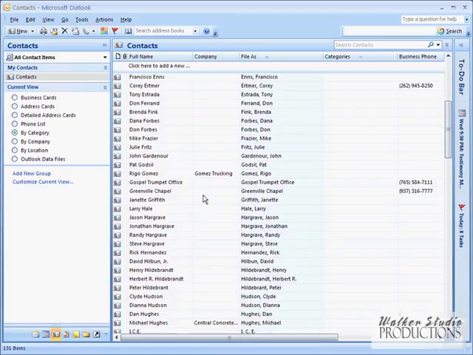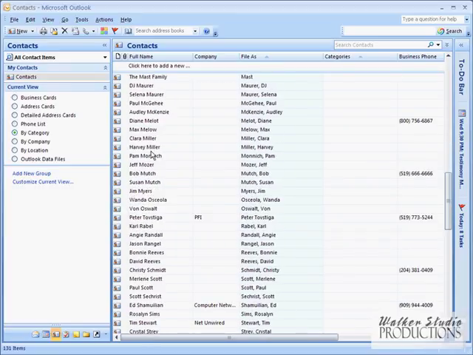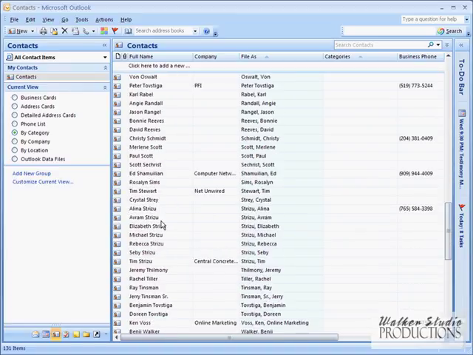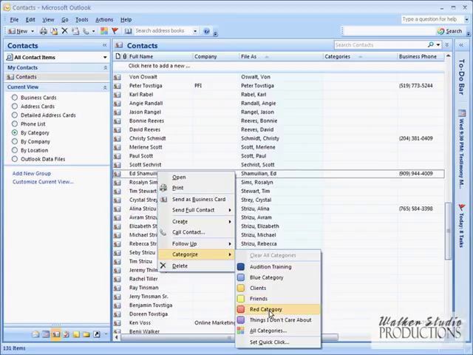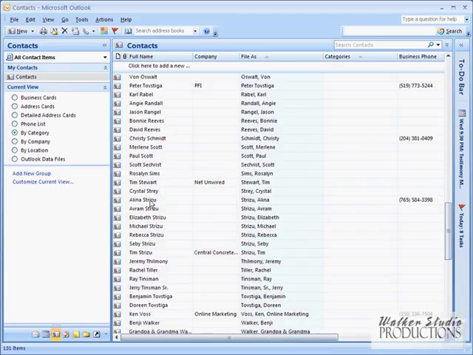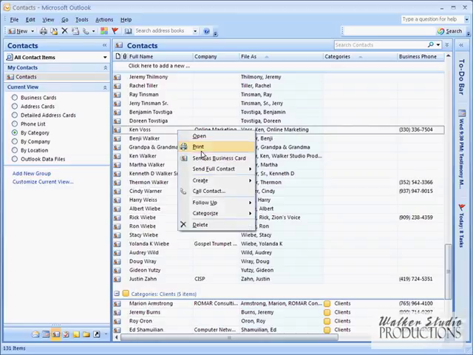Notice they get pulled and moved right away, so it happens real time. This list is dynamic. If I move somebody into a specific category, let's do another one. Right click, categorize, we'll put him in clients. Then they get moved into the appropriate category right away.